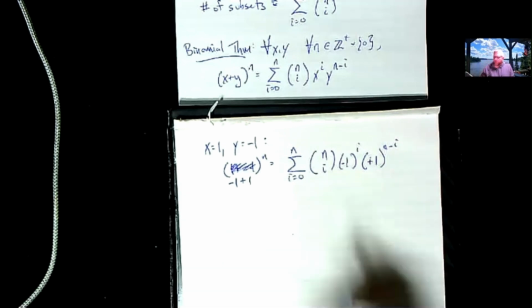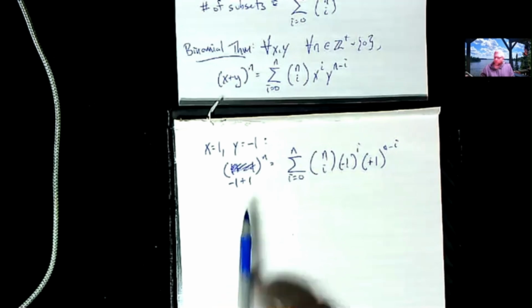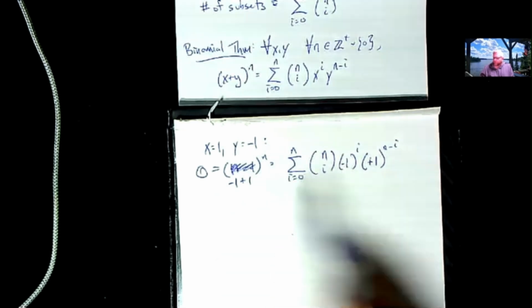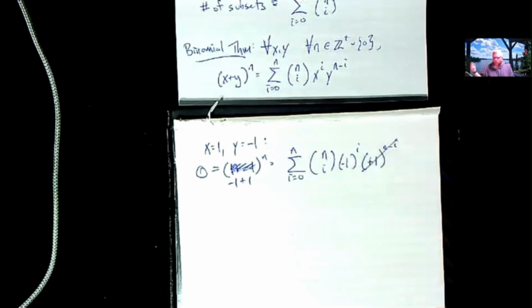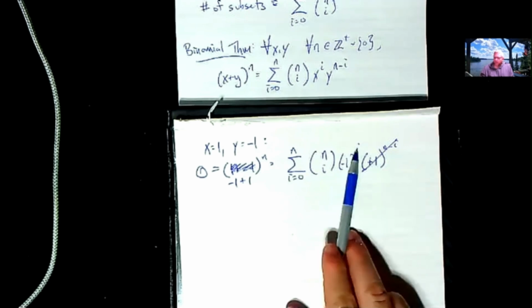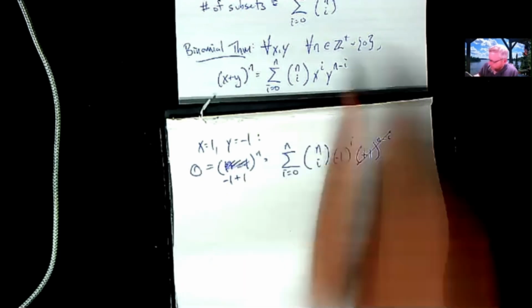Okay. So on the left, what do we have? Don't worry, this is very relevant. Yeah, Gherkin got it. The left-hand side is 0. What do I have on the right? Well, I got +1 to the power of n minus i. So that's just gone. That's just 1 all the time. But the -1 over here, -1 to the i, when i is 0, it's positive. When i is 1, it's negative. When i is 2, it's positive. When i is 3, it's negative. So it's repeating, right? Positive, negative, positive, negative.